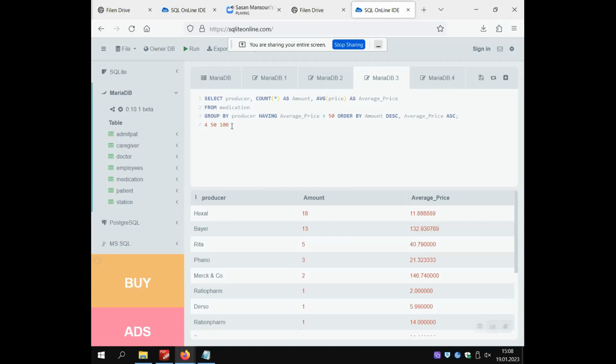And we also aren't allowed to use any aggregate functions like min, max, count, average, and sum in the WHERE clause. This is not allowed; we will have a syntax error. So yeah, now we have only the outputs with average price larger than 50.